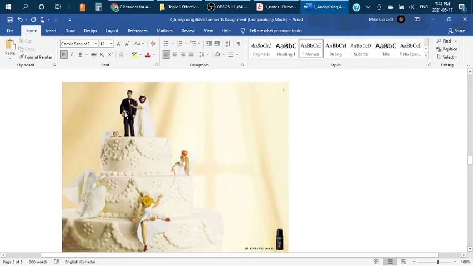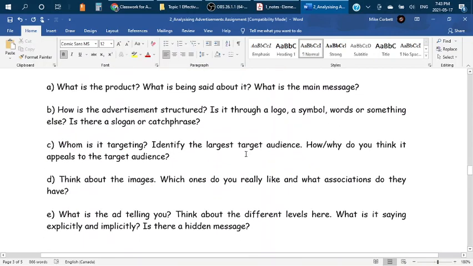And we see an image of a groom on top of a cake, and the bride is holding on to him as if she's claiming him. The Axe body spray must smell so good that she absolutely has to have him. But it's not just her, it's making him so desirable that all these other women are climbing this giant mountain of a cake just to get a chance at this groom.